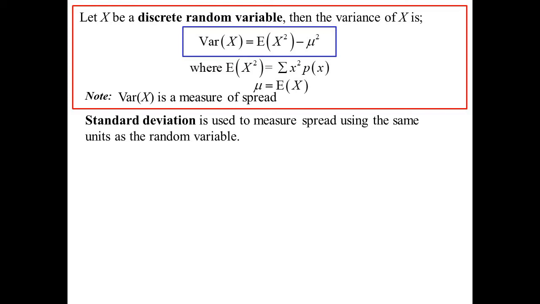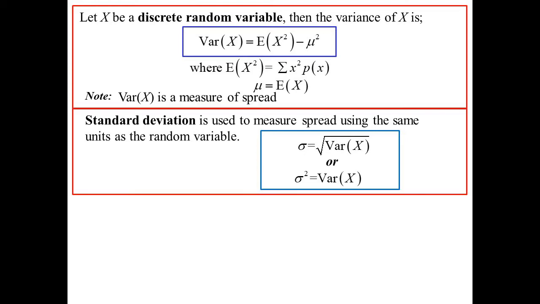That's why we have standard deviation. We often use sigma for that. You can either think of it as sigma is the square root of variance or sigma squared is variance.